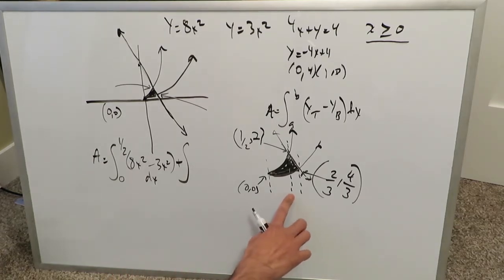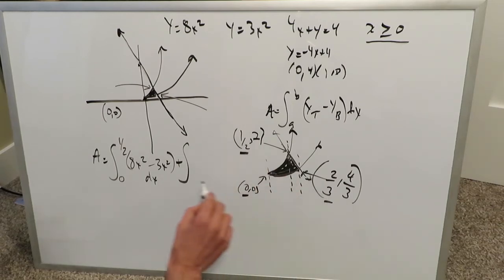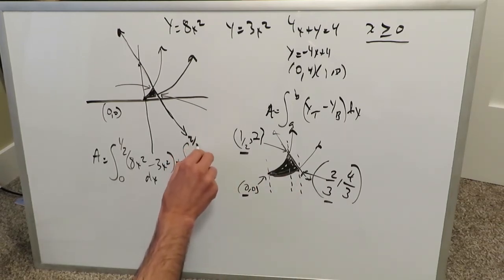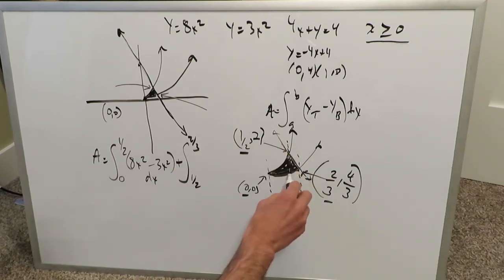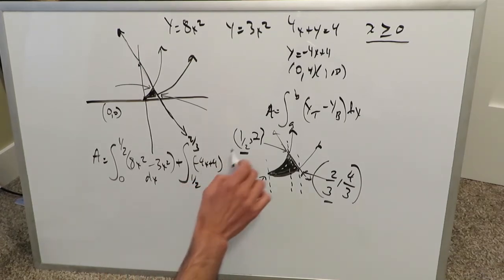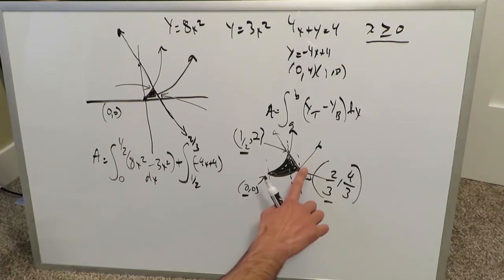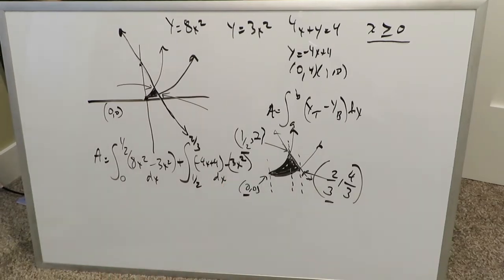Then in the second interval from half to 2 over 3, you're only looking here at the x coordinates. So the second interval is from 1 over 2 to 2 over 3. From here to here, you can see that there's this linear line that forms the upper boundary. So you can do minus 4x plus 4. That's the upper boundary right here. And what forms the lower boundary? The 3x squared, minus 3x squared, and let's put dx over here. So that right there is our equation form we have to look at. It's a little cluttered here, but we can read it out.